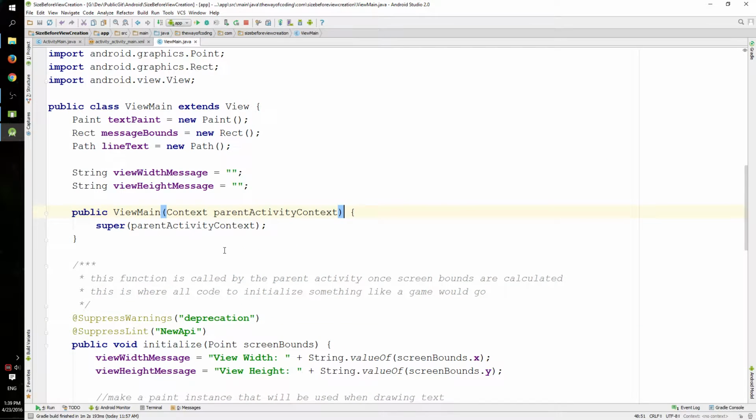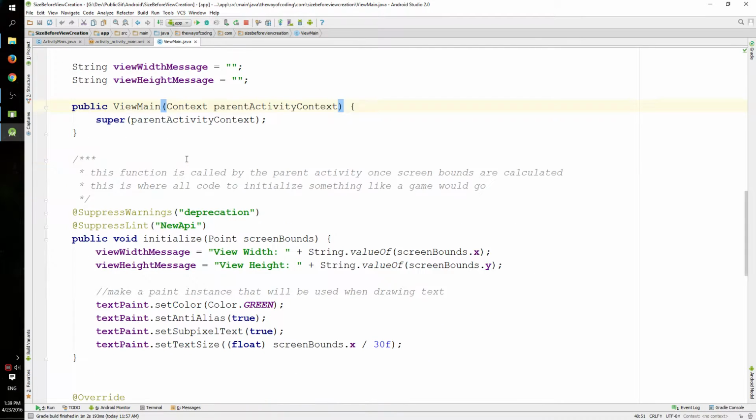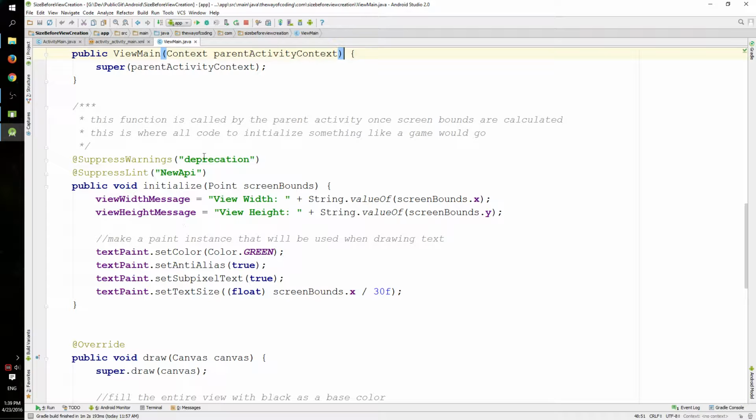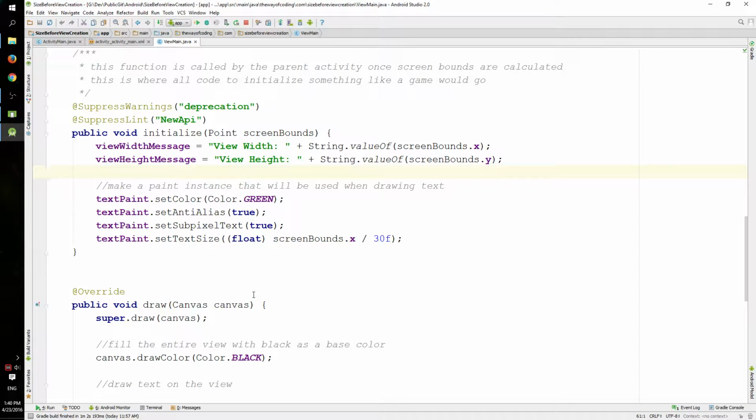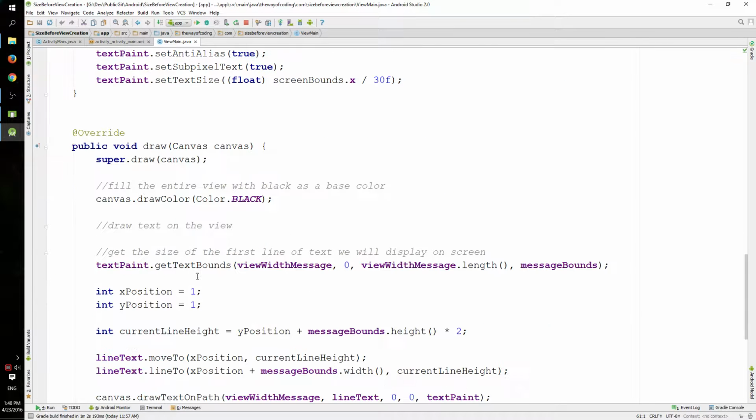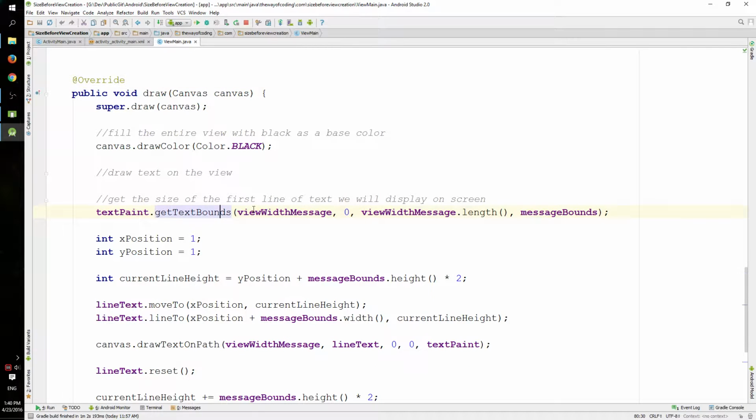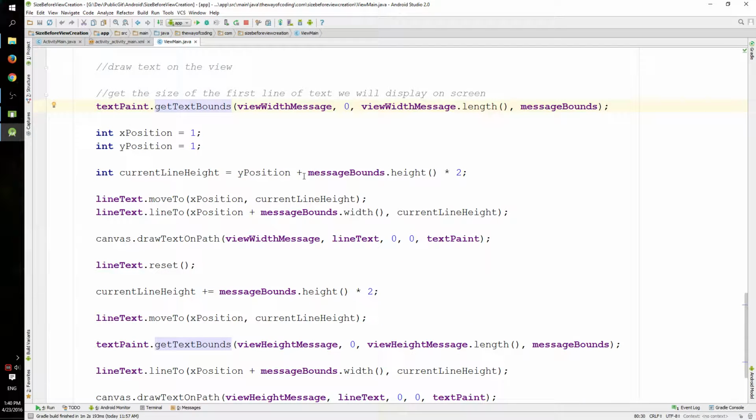Let me go to the custom view here. Pretty simple. All I'm doing here is getting that screen size from the initialize function that I had written and saving that information. I just make two strings basically. In the case of my game, I was calculating a tile size for the screen itself, which would be different for every single screen. That's why I wanted to get that information before starting the view fully. And we've got a standard draw function, which you override. This is where I draw that information about screen size.